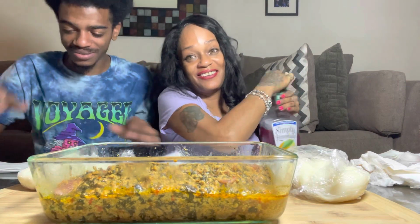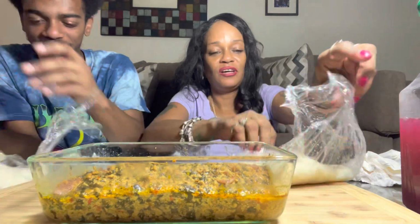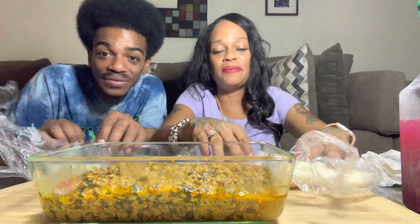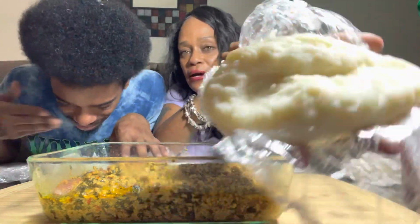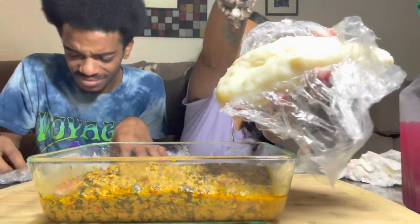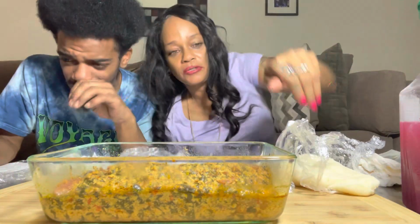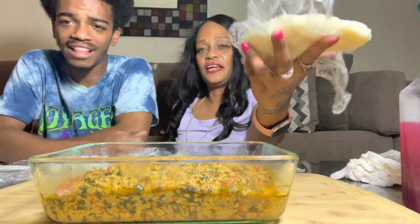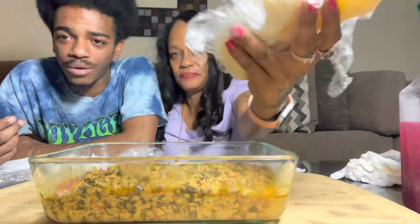Here we go. You nervous? Okay, let's unwrap our fufu. Tammy said the fufu don't taste like anything. It's pounded yam. Y'all see it? It smells like flour. She said it don't taste like anything, but it's pounded yam. It smells like wet flour. Just swallow it.